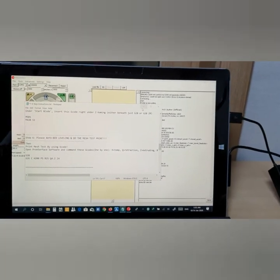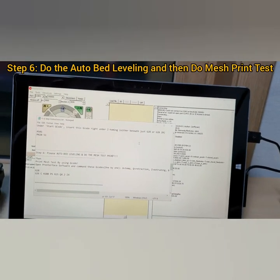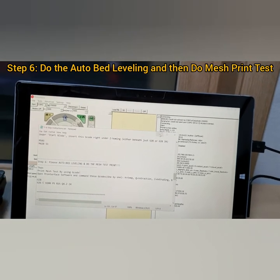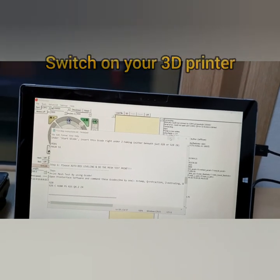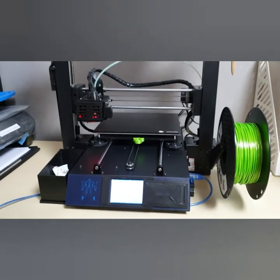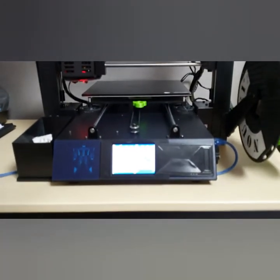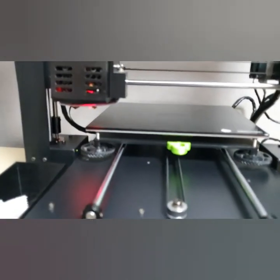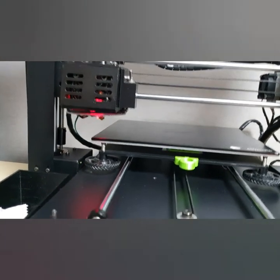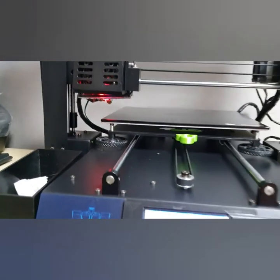Alright, so the first thing is you need to switch on your 3D printer. Here you are. This is my printer, it's already switched on. This is how it looks. And you can see my bed sensor has been installed, and there's a little blue light showing.